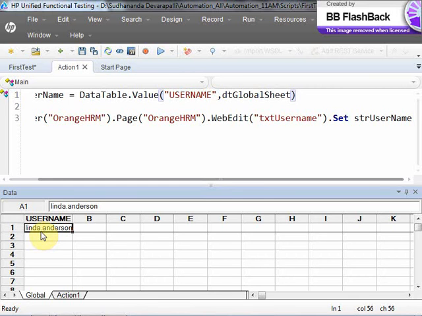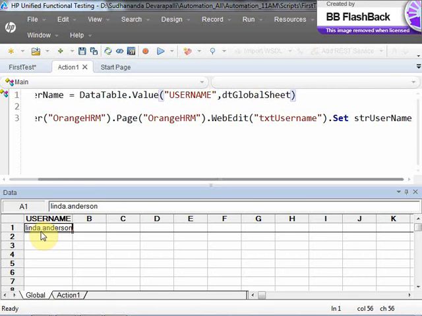Instead of opening each and every test, if I can modify the test data without opening the test, it will be easy for me. If I want to update for more tests, I don't need to open any of the tests. I can just open the external location directly, and then I can update the data. Right? So what should I do here?